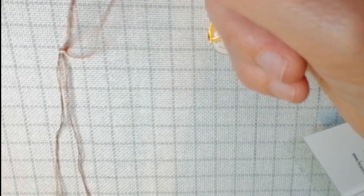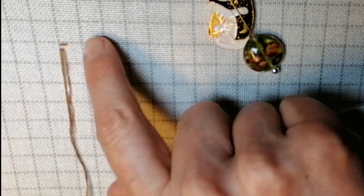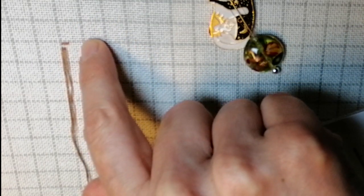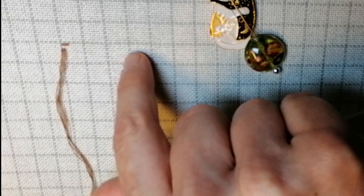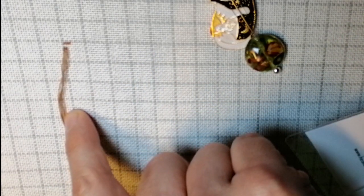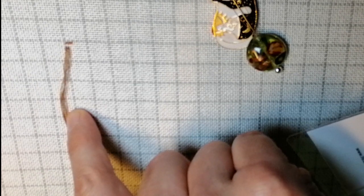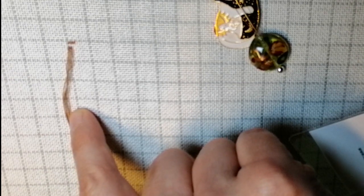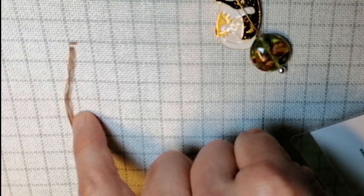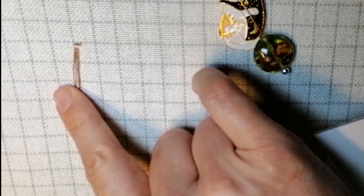So, I apologize if my hand is in the way, but I didn't know how to set up the camera differently. So, this one, now I need to figure out, on Pattern Keeper, I have red diagonal lines going with the 10 stitches in between, so it goes like this, the red lines, to show me how to stitch the diagonal stitches. And the next stitch is on a red line, so I need to find out, or make up my mind, if the red line is the first stitch in the row, or if it's the last one. 1, 2, 3, 4, 5, 6, 7, 8. It has to be this last one. So then I'm going to stitch that or park it.